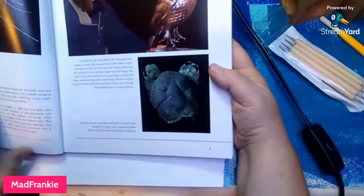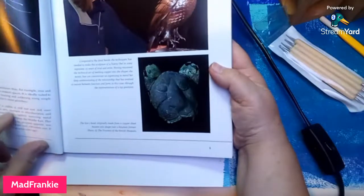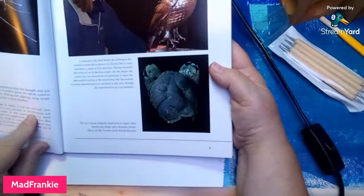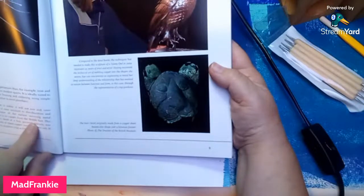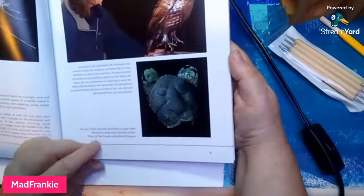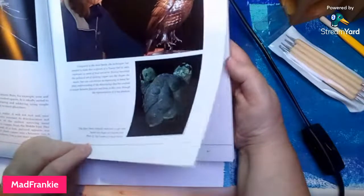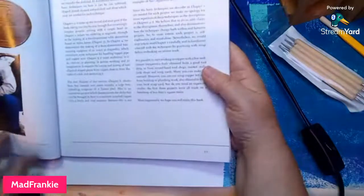The thing is that they're saying here, copper is stable. It will not rust, and once patinated, it is very resistant to discoloration and corrosion. Some of the earliest surviving metal figurative art is in copper from the Middle East. That head of a lion is 20 centimeters. Fabulous. So what else have we got?